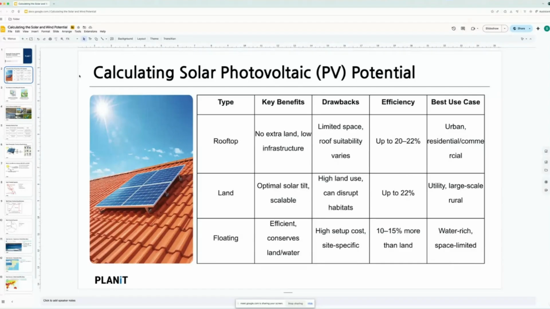For example, as the name of this type says, you need a roof, right? So in many cases, the total roof area of a country is pretty limited.